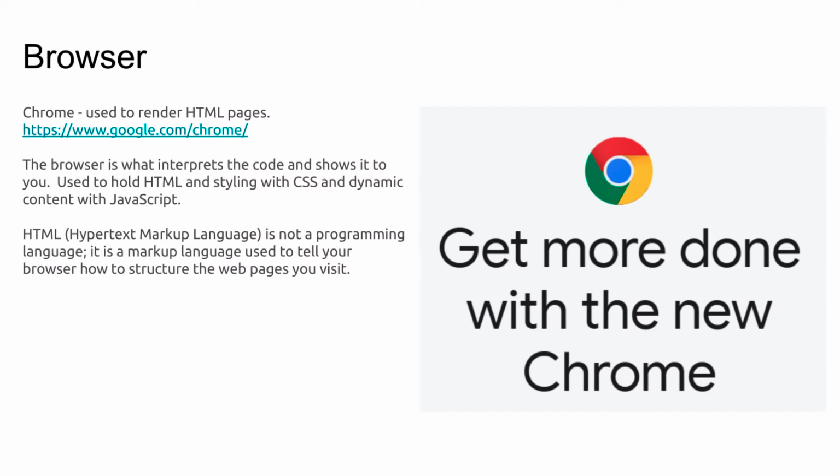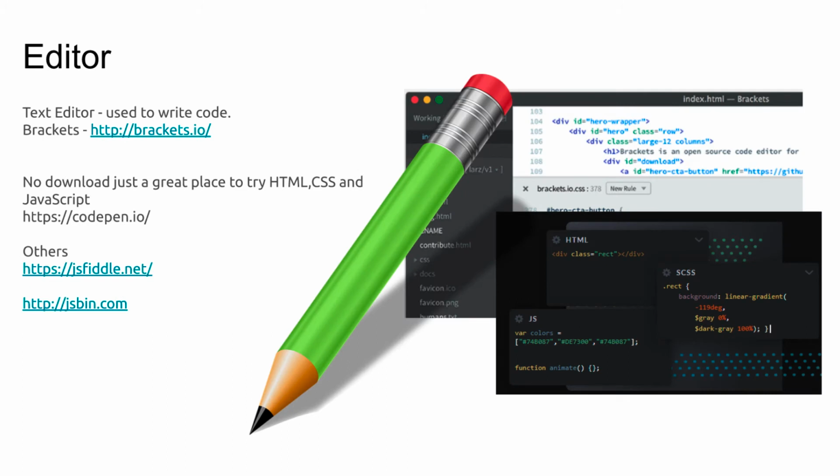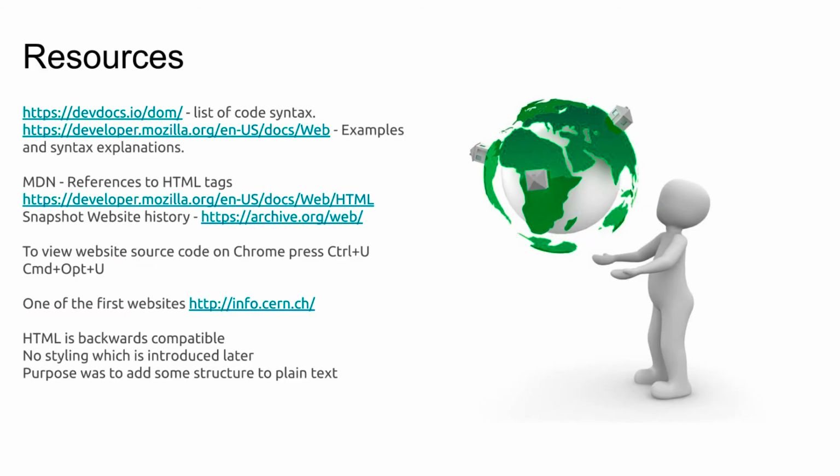We're going to need to have a browser in order to get started with the code, because the browser is what interprets the HTML and displays it to the users. You also need an editor. A number of different editors are available online, as well as you might have one already on your computer. So you're welcome to use that one or use the one that we're going to be using in the course, which is Brackets.